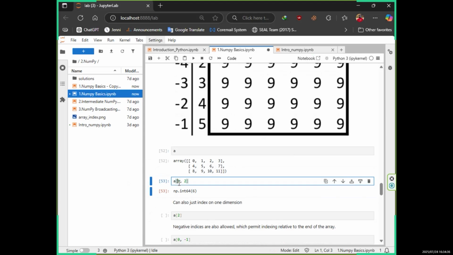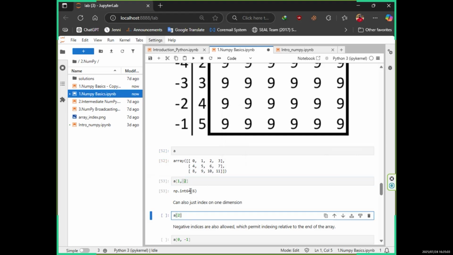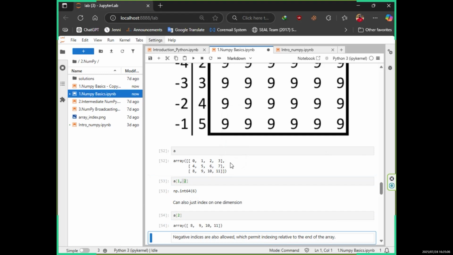Because 1 means the second row, and in Python we count the first value as 0, not 1. For 2, that means the third column. So the second row, then the third column. If I type a[2], what will happen? It gives me the third row.